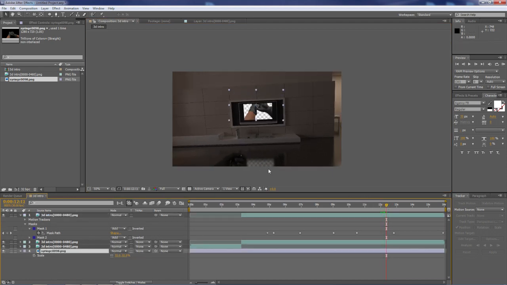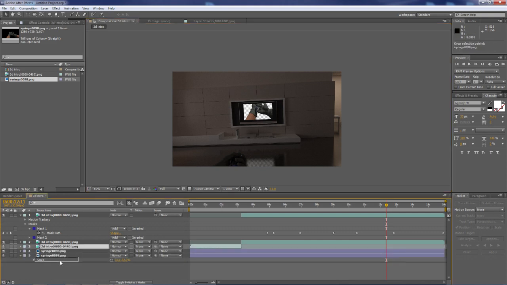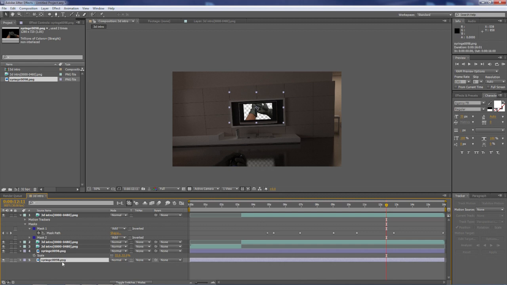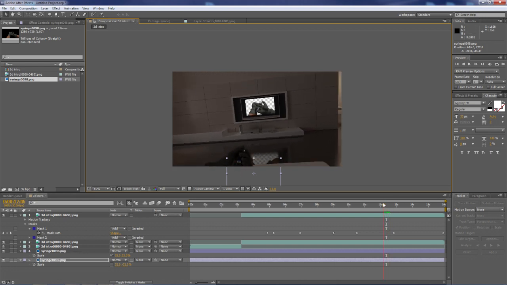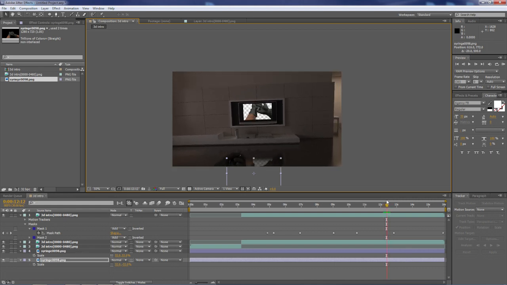And then for this reflection, since it's essentially the exact same movement as this top TV, and you track this motion, you parent this to your null object, and then you duplicate the syringe layer, and you go to scale, unlink the scale, and just make this number negative. That way it becomes reflected right down here, and it's also parented to that null object, so any movement up here is the exact same movement down here. Of course I haven't motion tracked anything, but you get the idea.